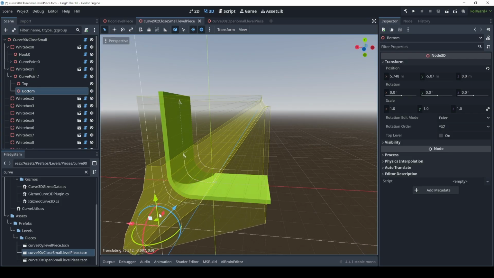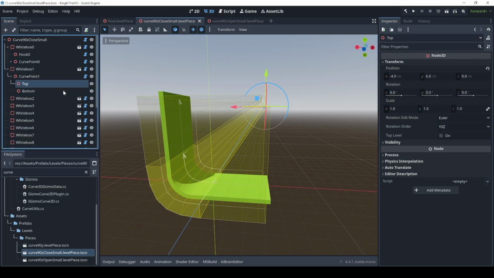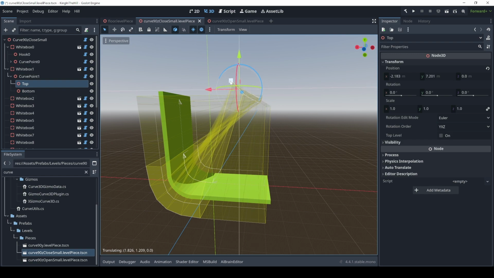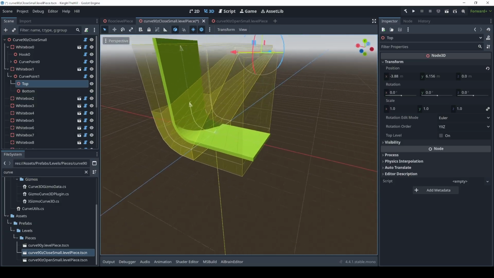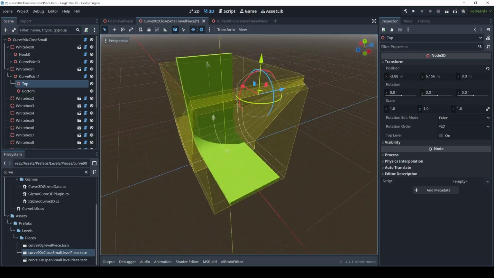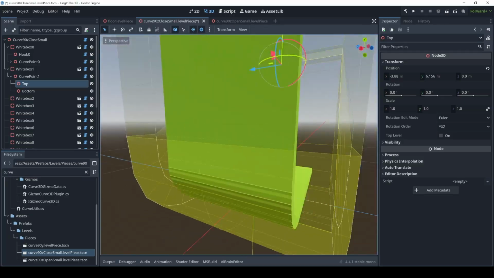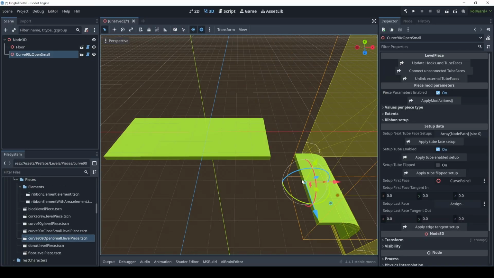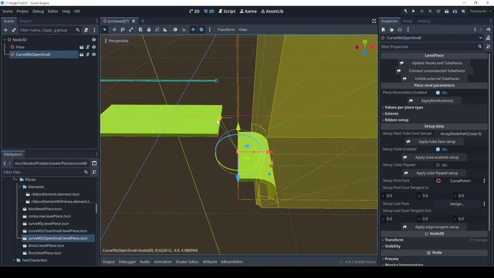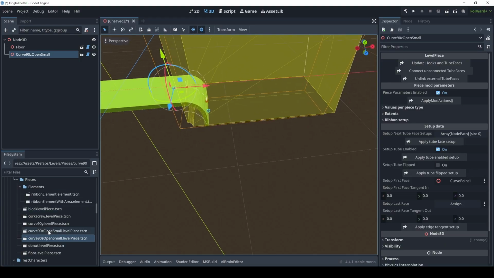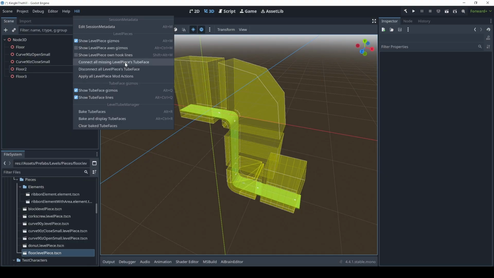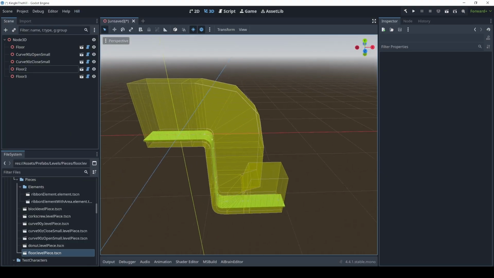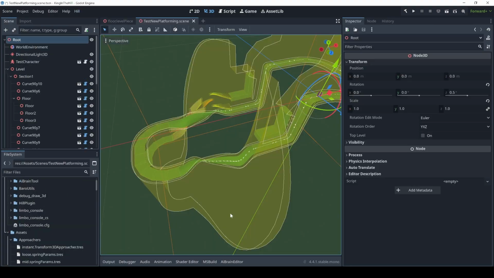By having full control of the top and bottom segments, I can easily tweak my pieces to prevent segment overlaps, which were the main cause of issues in my previous system. And by having the curve contained in the piece, I can edit it and make sure it's alright before deploying it in a level. And the snapping system is going to help me connect these pieces together. Once I place pieces on the level, I can use some tools to connect the unconnected tube faces together, making the level a continuous tube that I can see and verify before playing.